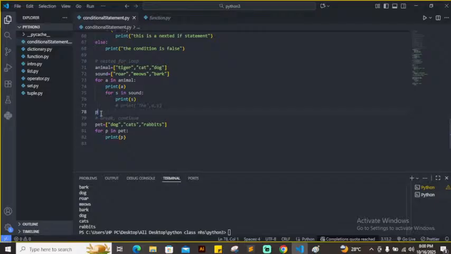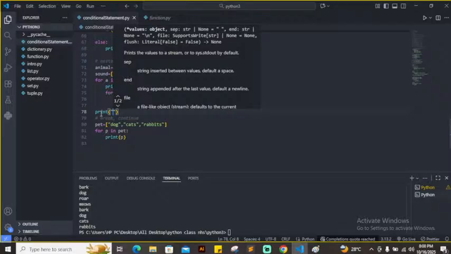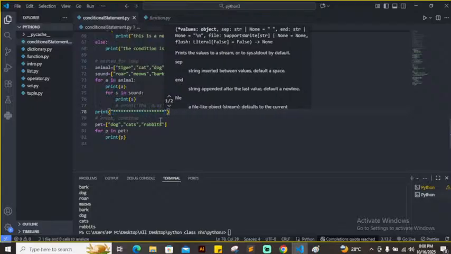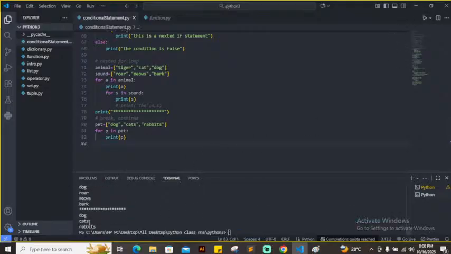Let me put a line break here, so that we know that we have dog, cat, and what? And rabbit. Now let's say I want to set a condition. Let's say when you get to cat, I want you to break. Do not print out rabbits. Or let's say I have others. Please, somebody should give me examples of pets.